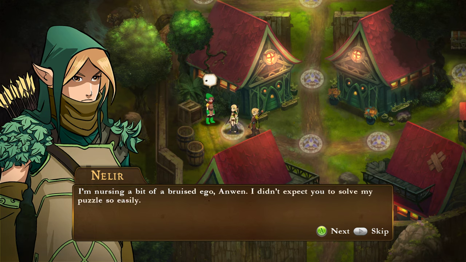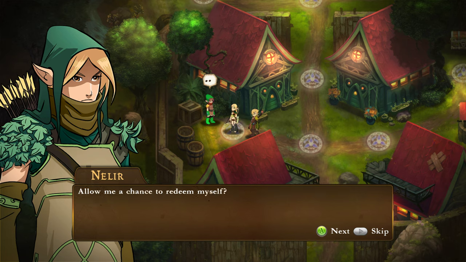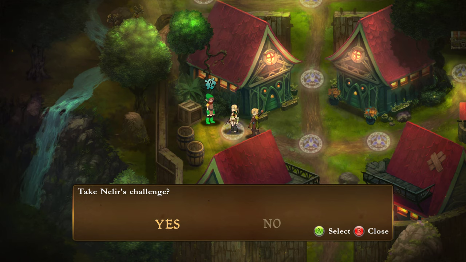I'm nursing a bit of a bruised ego, Anwen. I didn't expect you to solve my puzzle so easily. Allow me a chance to redeem myself.